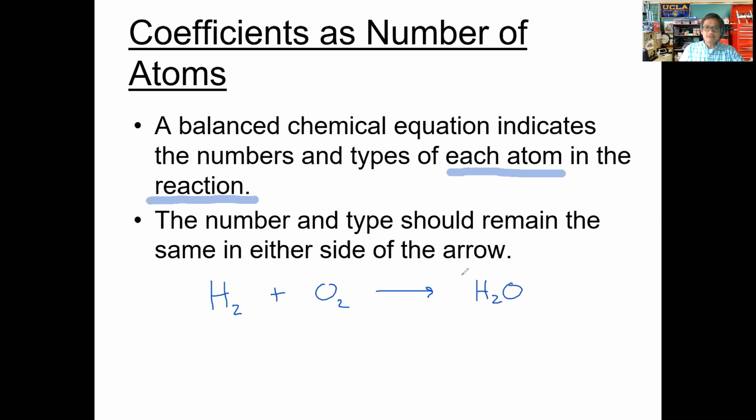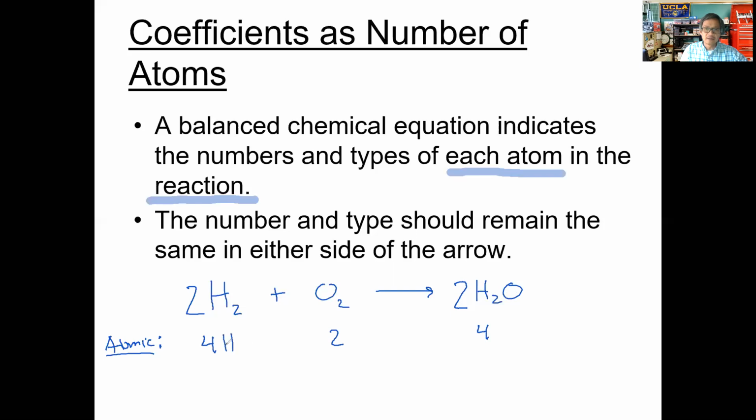When we balance out this equation, we notice we have to put a 2 on this side to balance out the oxygens, but that gives us 4 hydrogens here, and so we have to put a 2 in front of the hydrogen here. Remember when we balanced equations back in chapter 11, we counted atoms. So on the left-hand side, we have a total of 4 hydrogen atoms and 2 oxygen atoms. On the right-hand side, from 2 water molecules, we also have 4 hydrogens.